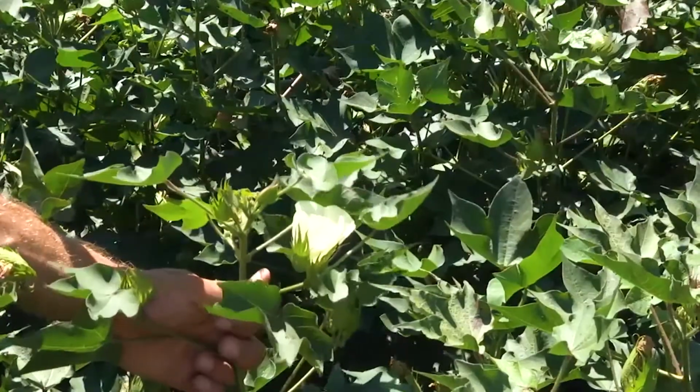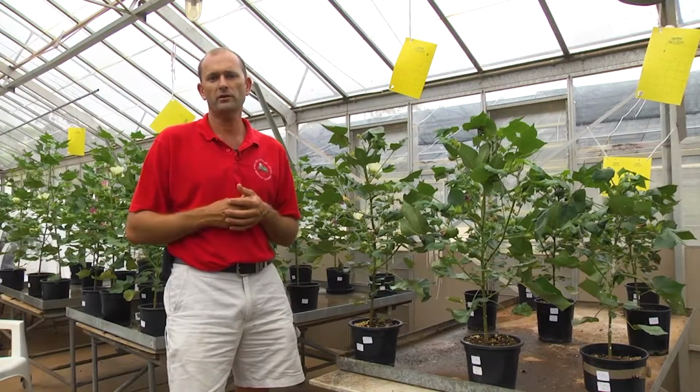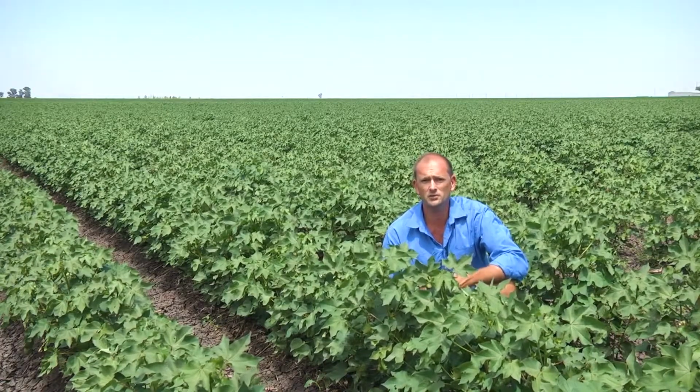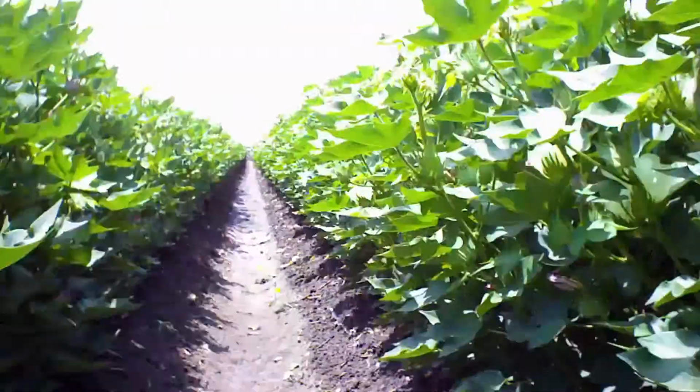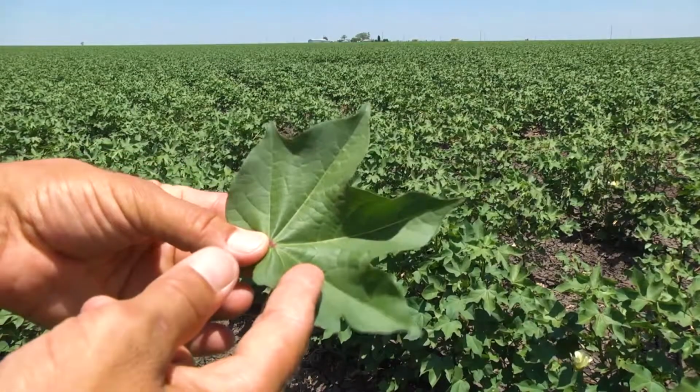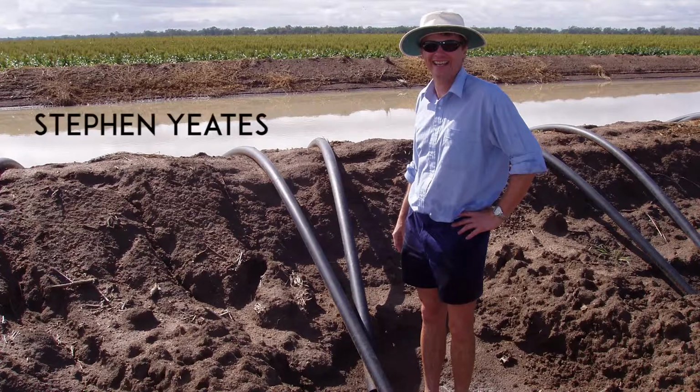Yes, look, the practical application of that thinking, if we take Emerald for example, was looking at their environment, and what we identified was that spring was the best time for boll setting. We're able to define that you could plant the crop much earlier, so planting it in August, do the best of that boll filling during spring, and then get the crop picked in early summer before those monsoonal influences. And the result of that has been growers have been able to lift their yields by 3 to 4 bales per hectare, and they're getting a lot less interference from rainfall affecting the crop during picking.